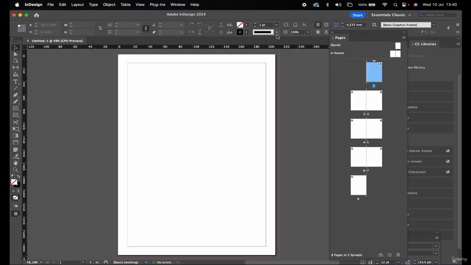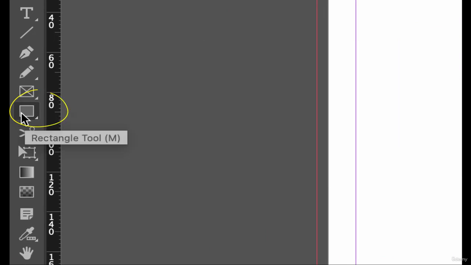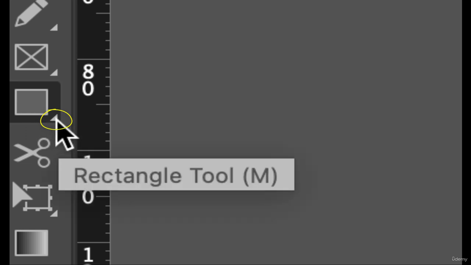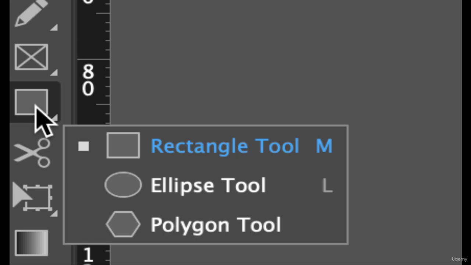What we're going to do now to start off our design, we're going to lay the foundations for this design. For this, we're going to navigate to the toolbar. We're going to use the rectangle tool. As with all of the other Adobe programs, where you notice this little triangle in the bottom right hand corner, that means that if you click and hold on this tool, it will bring up allied tools that reside in this menu.